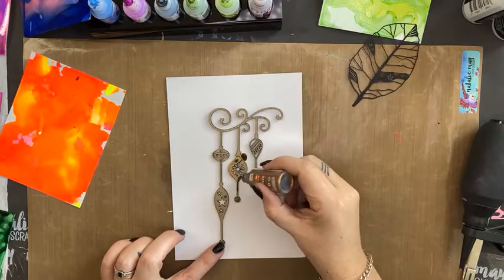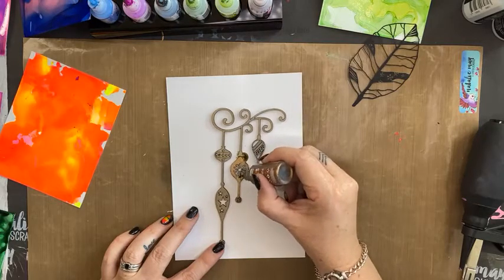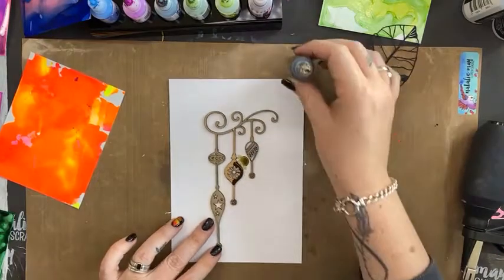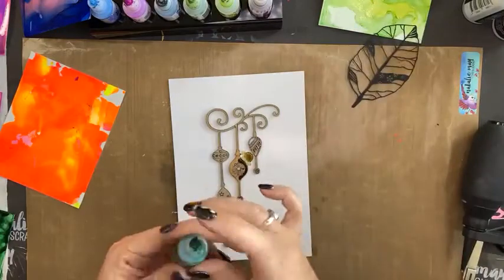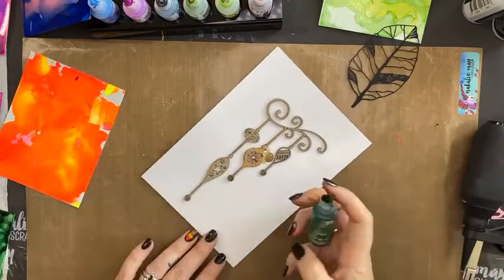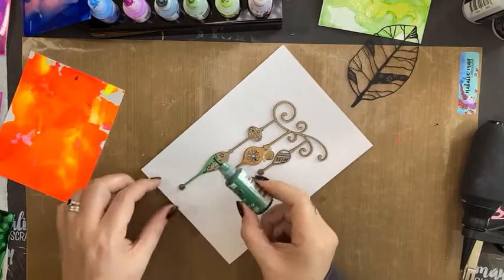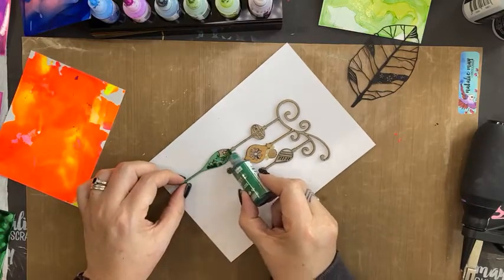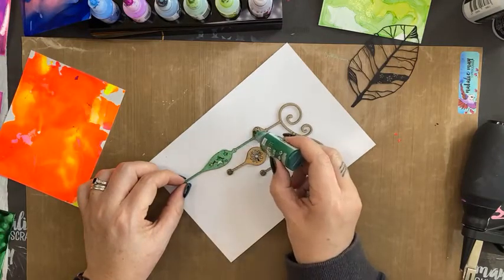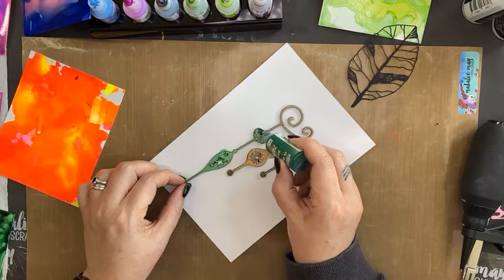So what's actually happening? What's actually happening is the alcohol is soaking straight in and leaving that metallic pigment sitting on top of the chipboard. So there's one there. And now I'm going to do this one in the green. I'm not squeezing it, I'm just allowing it to come out of the bottle. And I'll bring it up to camera in a minute to show you. But especially the metallics and even the glitters will look amazing.